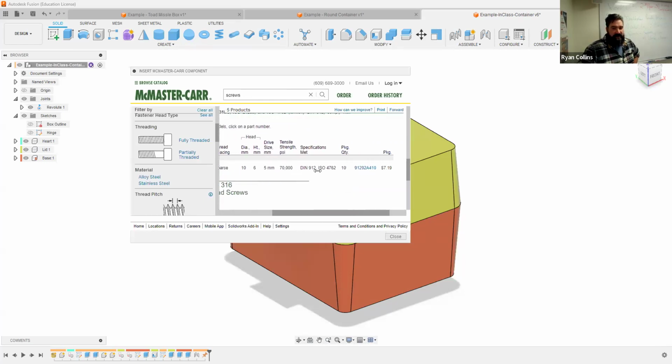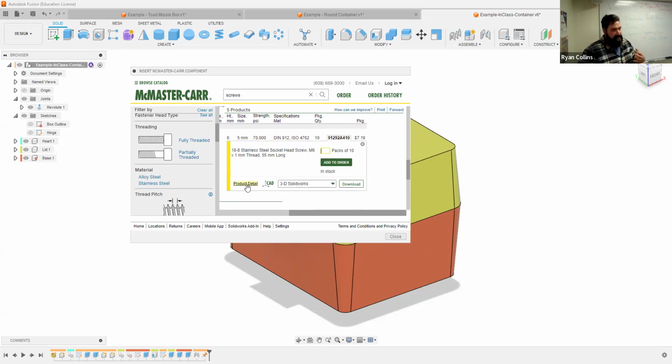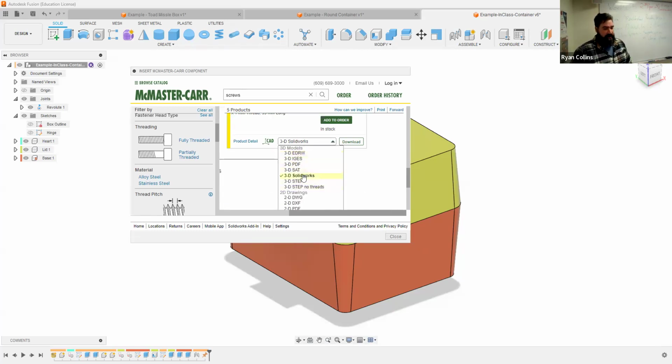But what you do is you just go to the object or the part number. You're there. And you can import full hardware parts. This is really handy, especially if you want to build a table and it has caster wheels on it, you can import a completed model of the entire caster wheel. So it's a really easy way to work. Now, we're not using SolidWorks. So what we want to select on here, I know it's very confusing, is step file. Just think of the next step as a step file. That helps me.